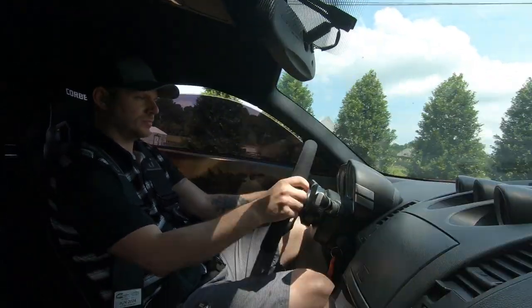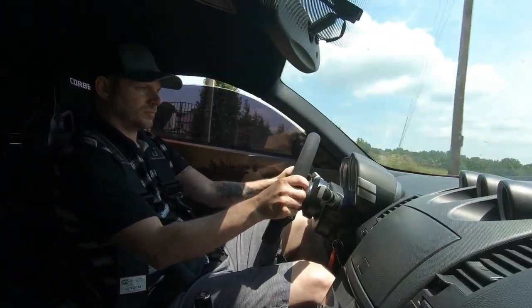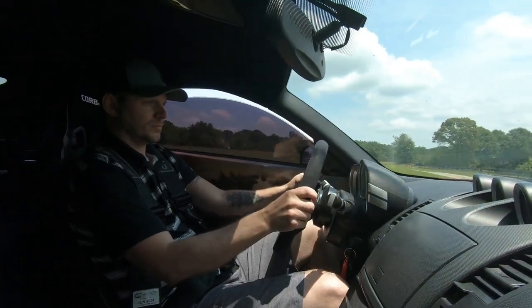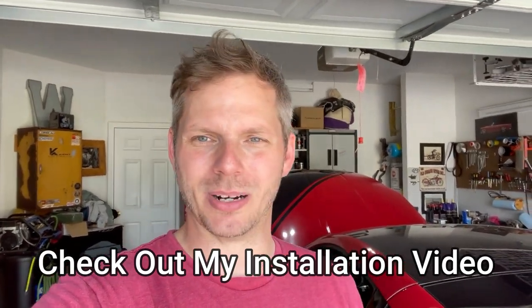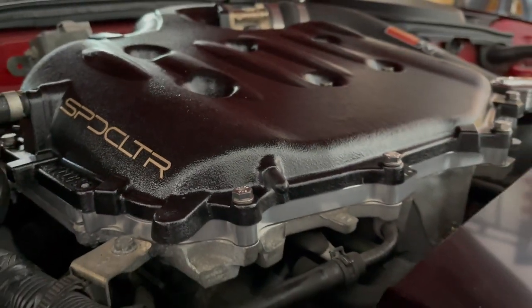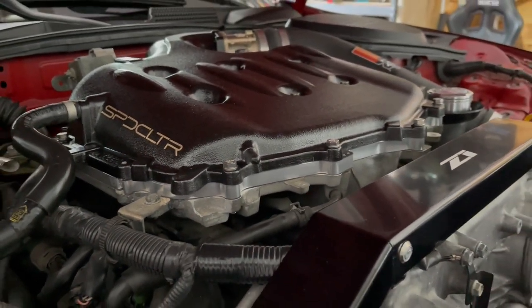Gotta say, this is one of the more exciting parts that I've installed in this car. A lot of it has just been maintenance parts, and obviously some of my braking and handling upgrades have gone a long way in making the car feel better, but it's nice to take a little bit of time, spend a couple hundred bucks, add a basic little part to it, and it makes such a big difference. I'm really excited about that.